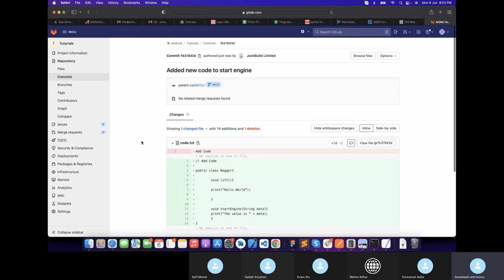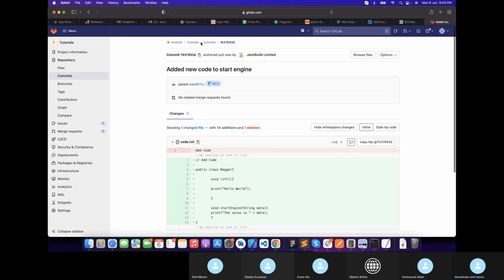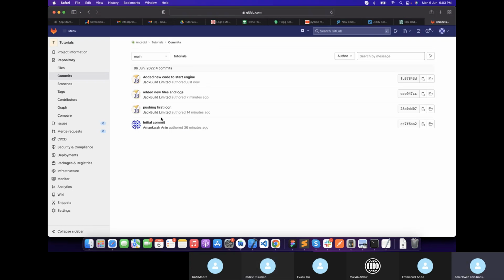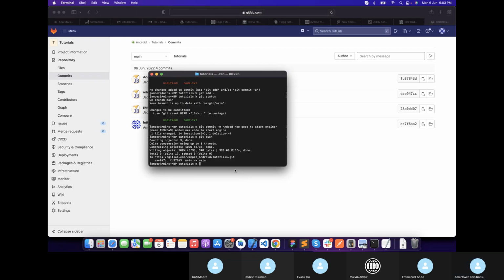One thing I want to show you over here, let me go to these commits. You see, it keeps track of all the commits that we've made, and every commit has an ID that it automatically creates for us. This thing that we have over here, you can also use the command to do the same thing. You can say git log.